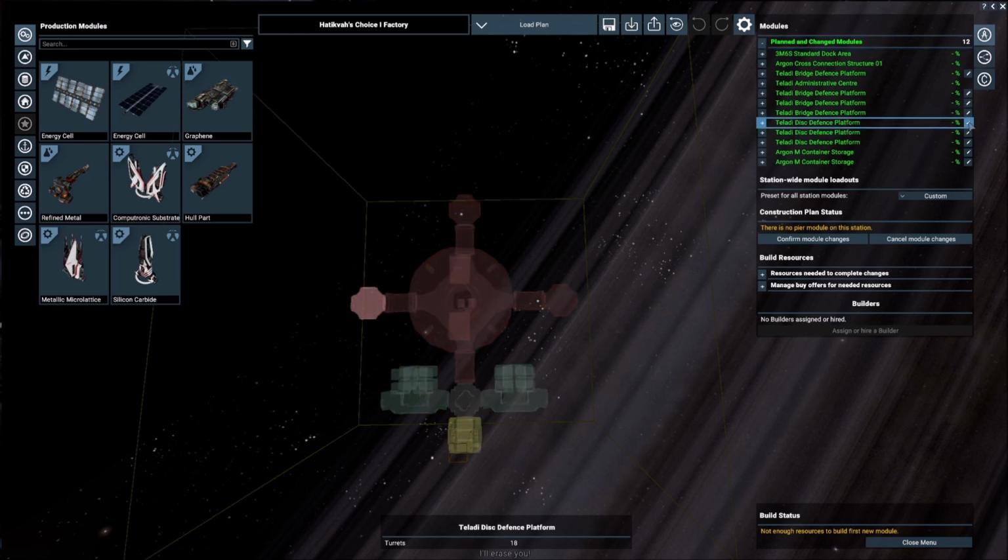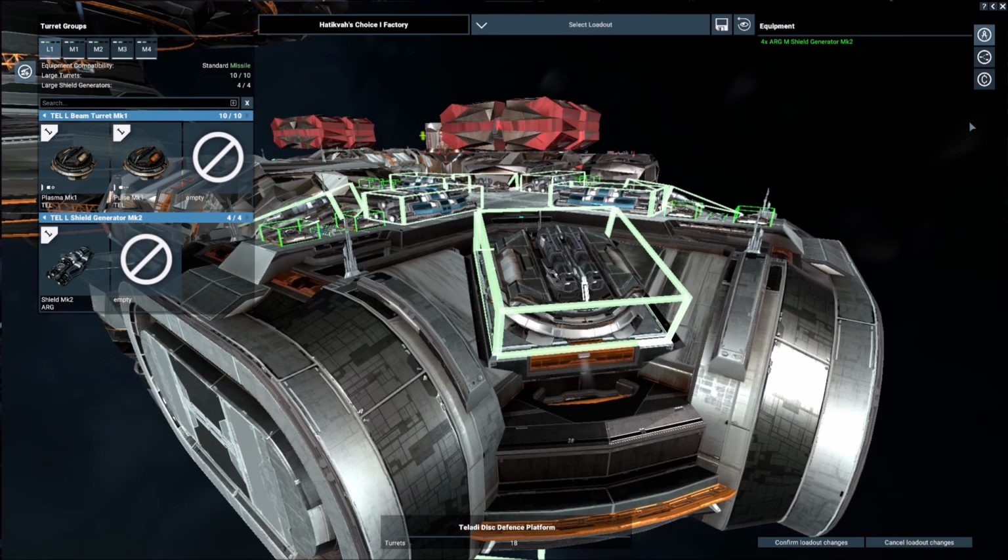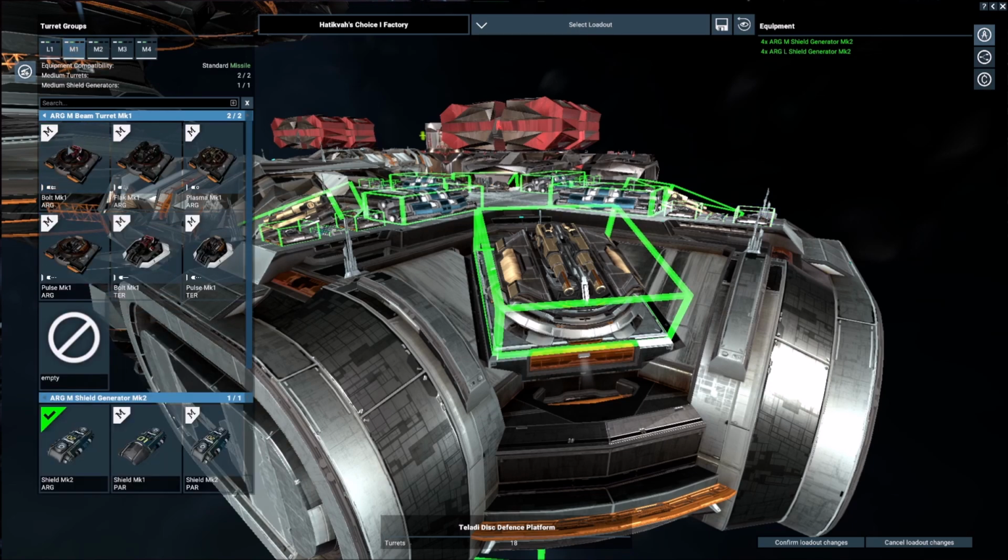All right, here we go. Now we get into the disc platforms instead of the bridge. All right, so for these, we're going back to the plasma for the large. And then the medium, let's see, where do we want to go? Let's stick with the plasma on this.